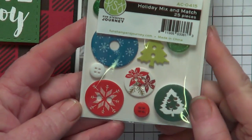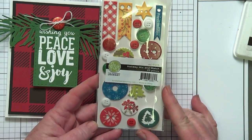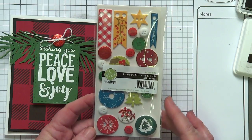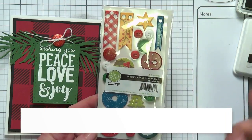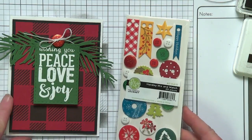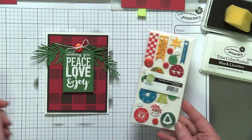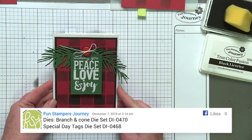Now, I know that it's the holiday season, but of course, remember that after the holidays are over, we're going to have so many different memories that we're going to need to scrapbook and work on, so you might need these later. So don't forget to pick these up, because these are absolutely adorable. And of course, I have it here on my little card, and I have a little bow with the whipped cream thread. I just absolutely love this, and I hope that you enjoy it as well.